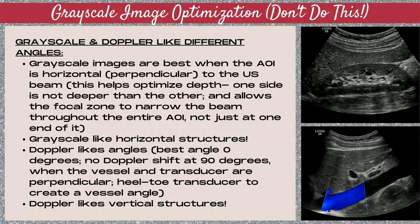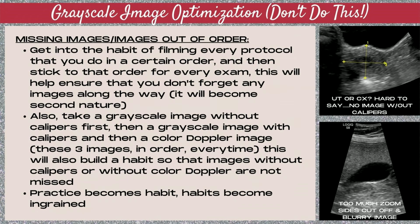The other way is by using a different scanning window. For instance, when we're imaging the kidneys, moving more laterally in the body makes the kidneys lie more horizontal on the ultrasound image. My next pet peeve is missing images or images out of order.